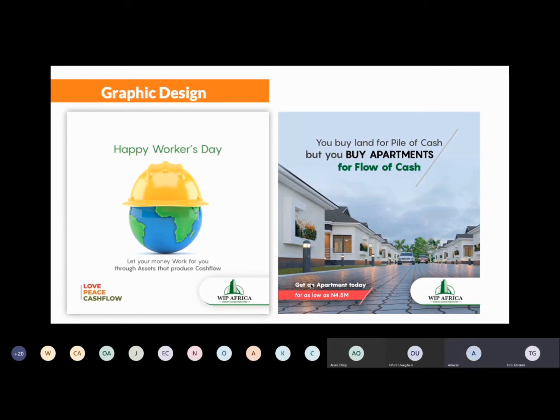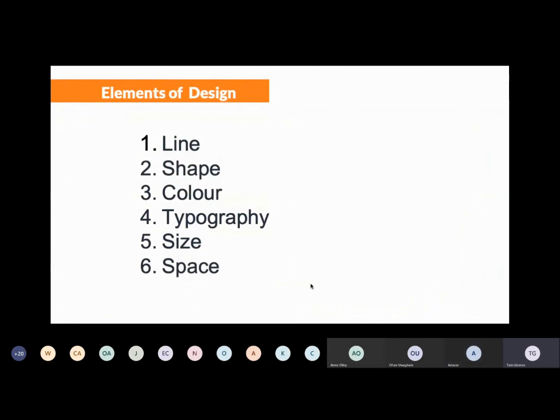You will now write it down. Okay, fine. I'm trying to design something for a bank. They usually use blue, red, and orange. Those are the colors I'm going to use. Okay. Now, what fonts do they use? You write it down. Bam, bam, bam. You will now start filling all those gaps. Once you fill in all the elements of design, then you are ready to actually go into design. I don't know if I'm communicating.